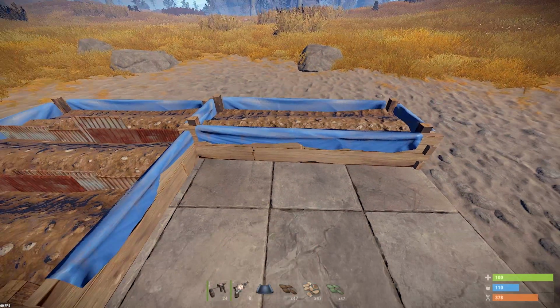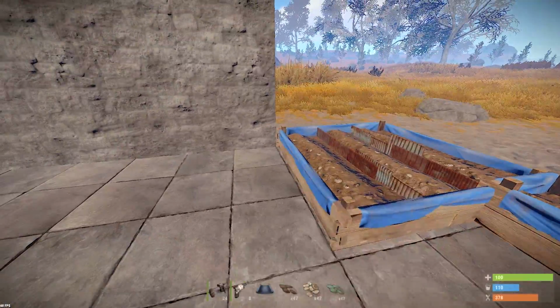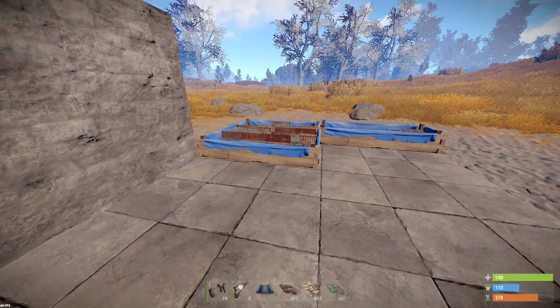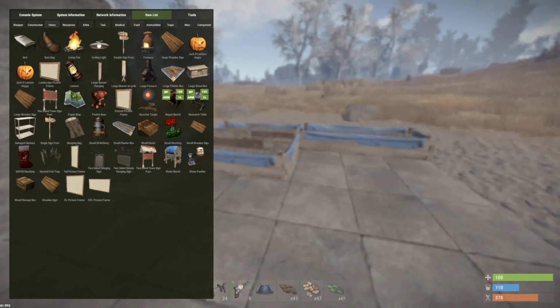That's what that means. Next patch, I'll be making it so plants get a bonus for being watered and an even greater bonus from the usage of ceiling lights above them. What that means is basically they're going to put a wall up, you're going to put a ceiling light above it, and having that growth light above it will end up making them grow faster. And then you're probably wondering, okay, well, how am I going to end up watering it? Well, that's actually fairly easy as well.